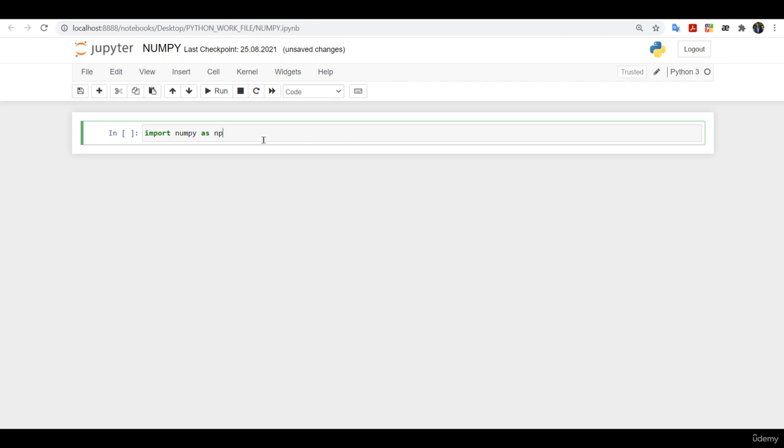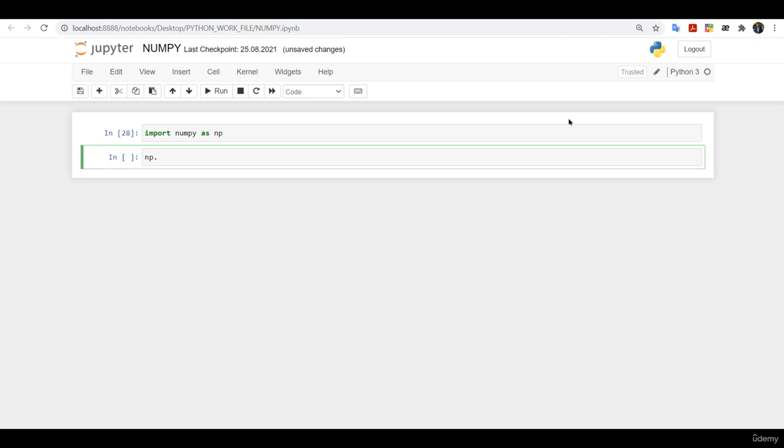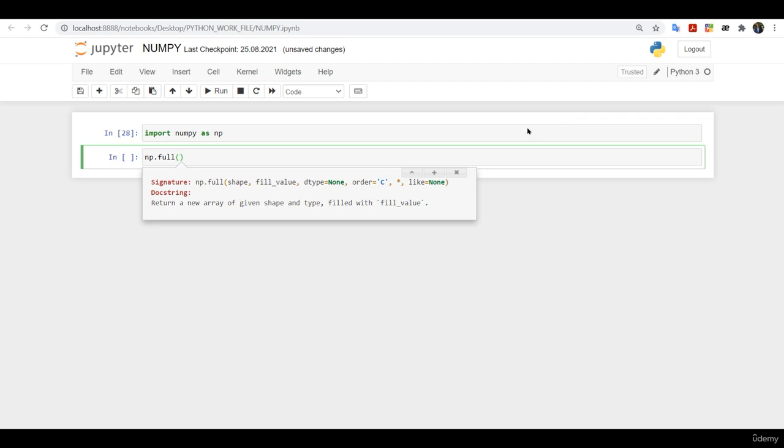You ready? So first of all, we've got to import the NumPy library. Let's run the code. So I'll say np and call the full function, and I'll do Shift-Tab. Okay, so there's our documentation. Here the shape parameter is the size of the array. As you know, we'll enter this as a tuple. Then I have a fill_value parameter, and with this parameter, we're going to write the number that we want to fill the array with. And again, we will be able to determine the type of the array elements with the dtype parameter.